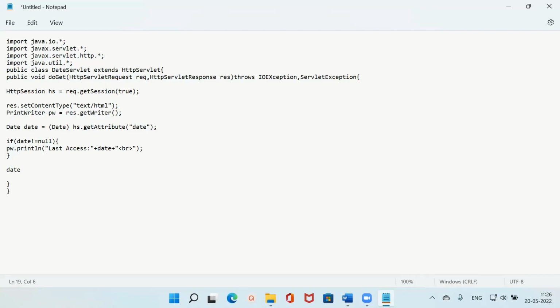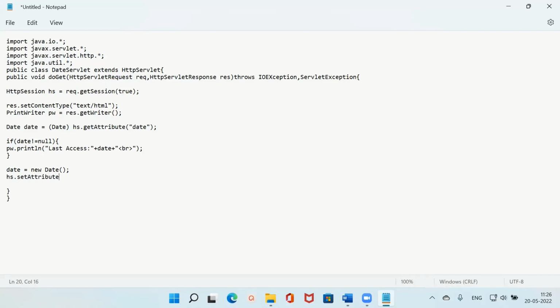So this will happen if it is the second or the third visit of the client. Okay, so if it is a first visit, then I'm saying create a new date and keep the date in the date object. So if it is a first visit, I'm creating the date object and keeping it in the date. Next, I'm setting it to the client session object, by saying hs is the reference of the HTTP session. So I'm saying hs dot set attribute.